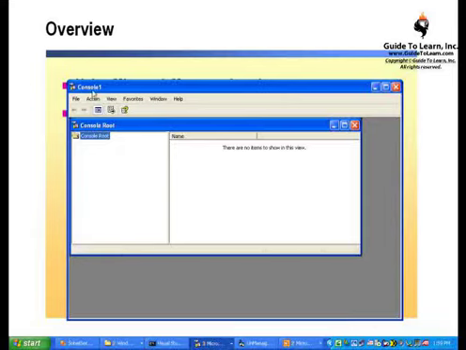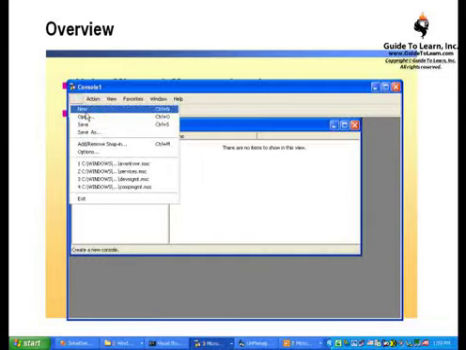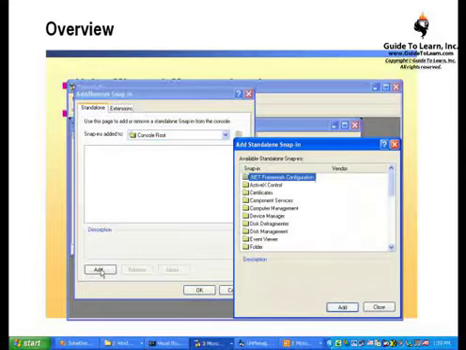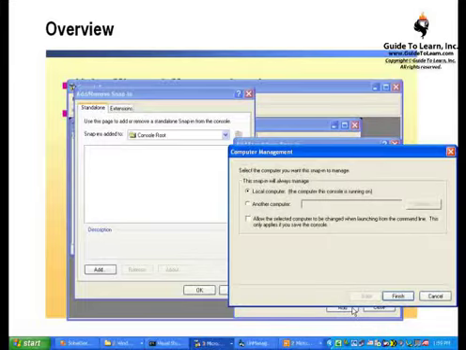So if I go down in here and try to open up a particular snap-in that the operating system provides, they call it computer management. If I click on add and add the computer management snap-in here, of course, it allows me to connect to other machines as well if I wanted to.